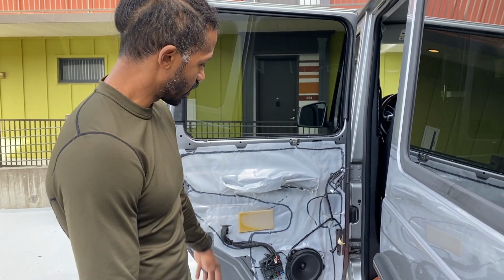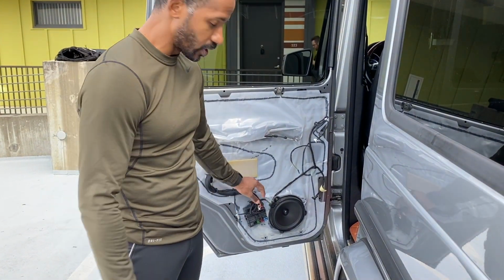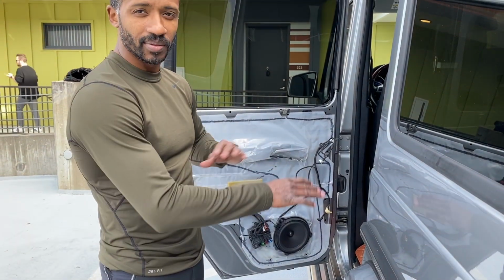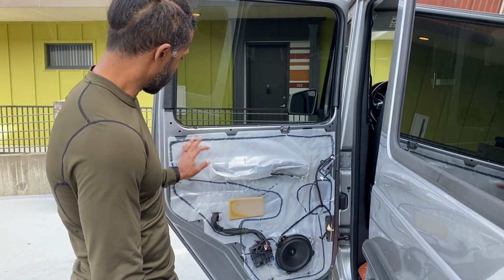But before I go ahead and do that, I'm going to remove the speaker and this controller, or module, or whatever it is, to make it a little bit easier once I get this vapor barrier down, so I can maneuver how I need to. So the speaker's coming out, this is coming out, and the vapor barrier is coming down.